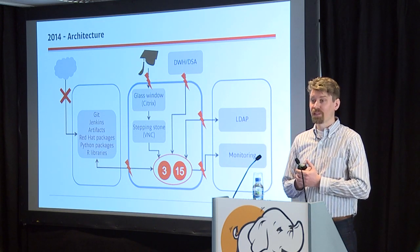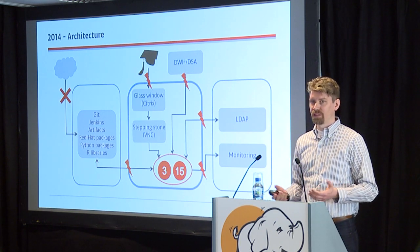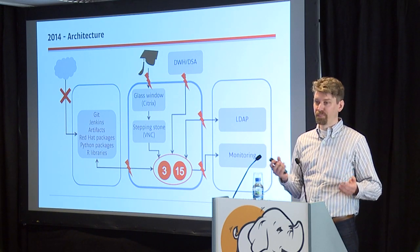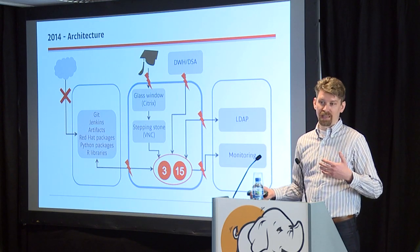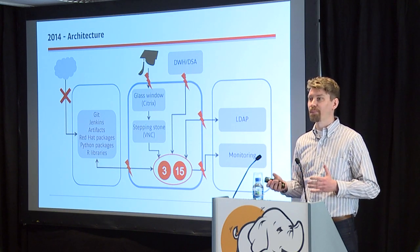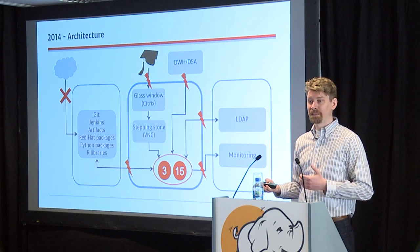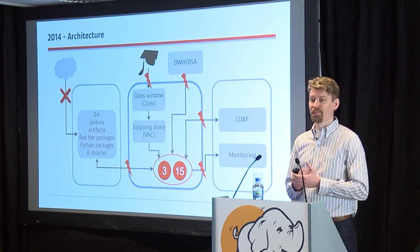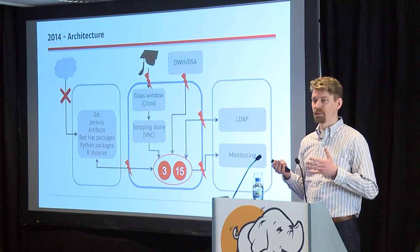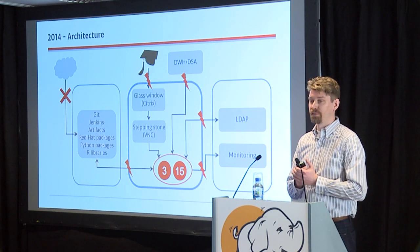And totally on the left of the picture is how we develop. We call it the build server. It's a little bit of a misnomer, but we have Git, we have Jenkins. We store our artifacts there, Red Hat, Python packages. Every week, I would say, a data scientist comes up with a new package and a new paper they've read, so they want something new. Originally, the idea was we connect this to the internet. Security reasons made that not happen. So there's a lot of manual work to load packages or dependencies that they need through the build server into the cluster and deploy it for the data scientists.